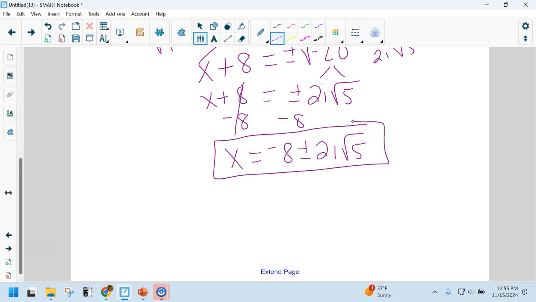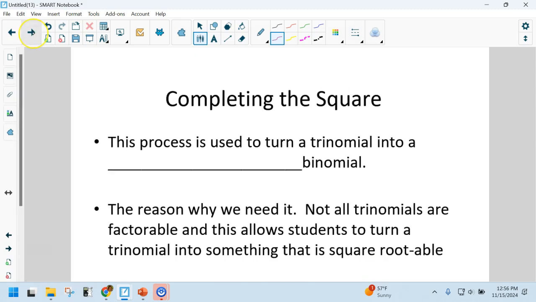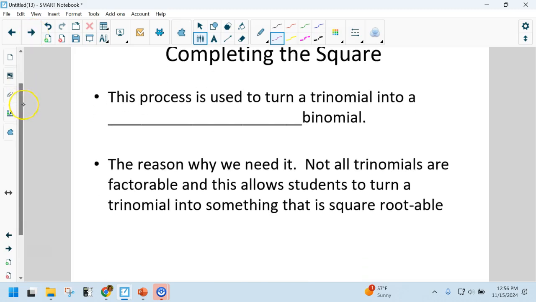All right. So far, every problem that we have solved has had an x that is squared, and we can just square root it. There's nothing else in the problem that is a regular x. Every x that we've seen has been squared. But sometimes we're going to have a trinomial. Well, a trinomial will usually have an x term in it, and then some other number, something like that. When we have that extra x term in there, we can't just use that square root rule unless we do something called completing the square.